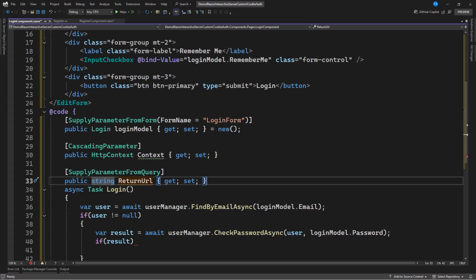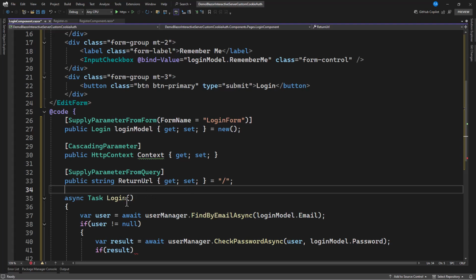Currently we want to set it so that if it's the first time the user is logging in, it goes back to home, but in case the user is trying to access a protected component, then it will redirect the user to the login, and in that we're going to get this section from the query. So we're going to have this return URL. This is going to be overridden, and we're going to have the current address before coming here, so we can navigate back to that component after successful login. I believe it's making sense, isn't it?